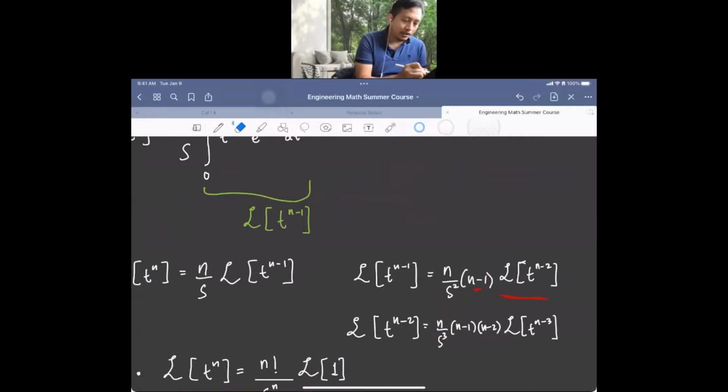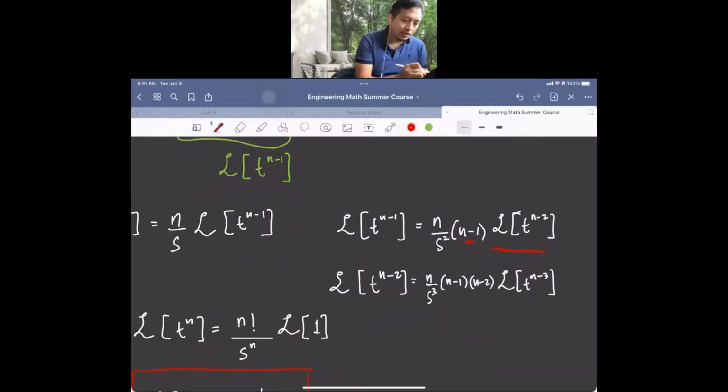Or if you would like to try, you can integrate by parts for n minus 1, n minus 2, and n minus 3 if you want. You will get the exact same conclusion: the more you have, n, and then n minus 1, n minus 2, n minus 3, and you can have as many as you want, right? And this is simply the n factorial. So we can stop the recursion.